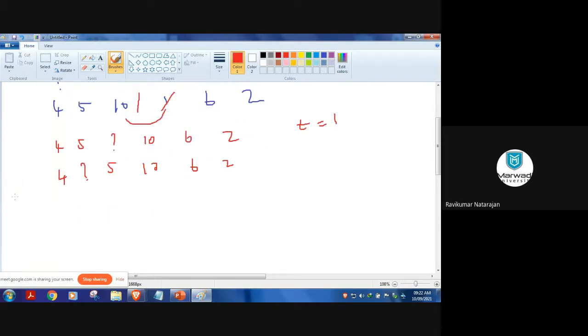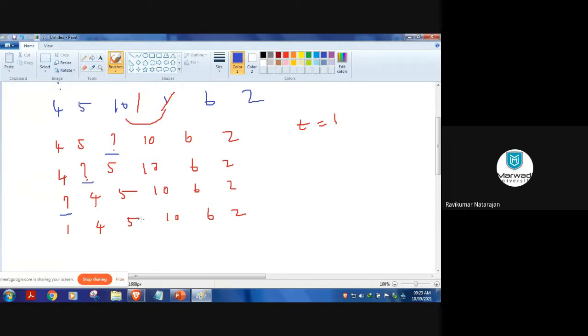So in this step, 4 will come here. I'm just showing how it will be performed in your program, right? Now again, there is no such element in the index. Okay, this 1 will be replaced here, right? So now 1 comes here, 4, 5, 10, 6, 2. Is this step clear? Yeah. Why am I marking this? Because I want to show how it is shifting, right?